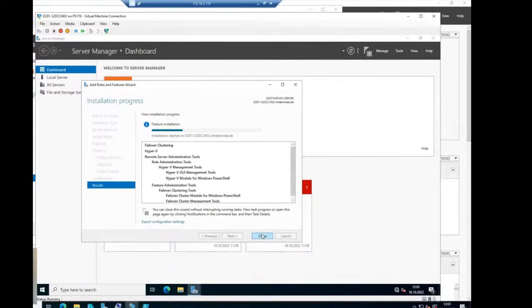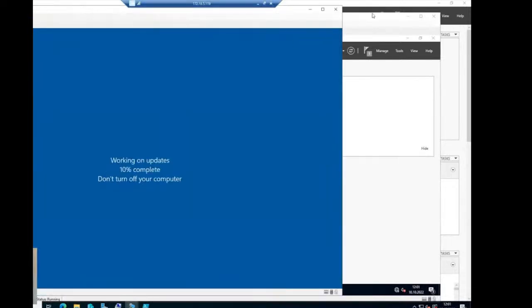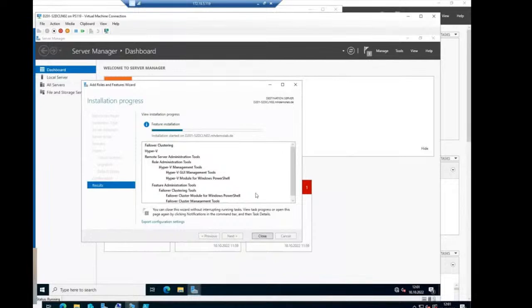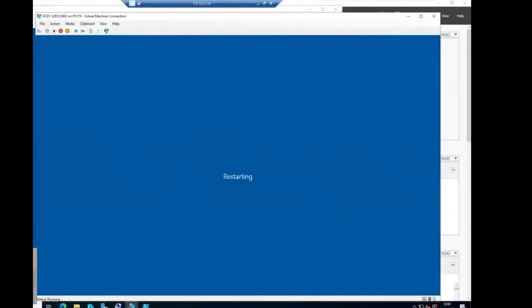So the 2 nodes are installing, the installation is running, the first node is already restarting, the second node is also restarting in a few seconds. If you want to build a traditional cluster, then it's now the time where you connect your iSCSI or fiber channel storage systems. When you are building a Storage Spaces Direct cluster in Windows Server 2022 or in Azure Stack HCI, then it's the point where you use your local drives you have prepared, you have configured.